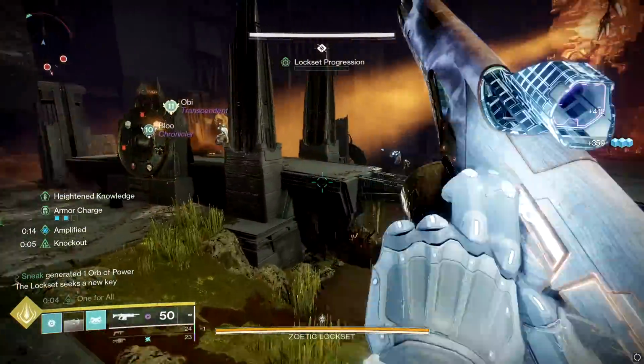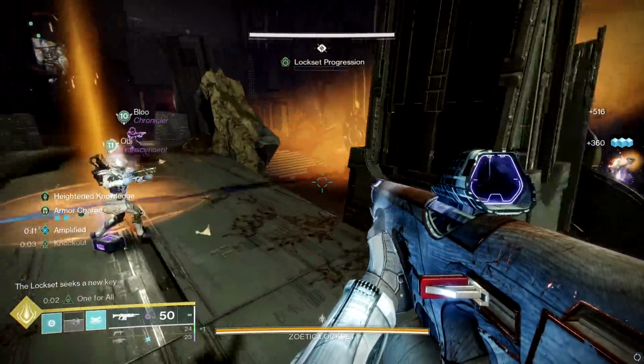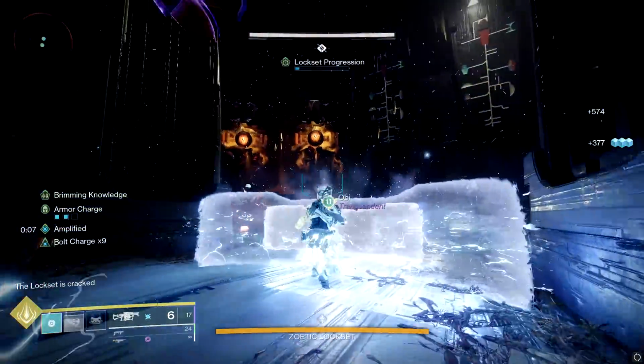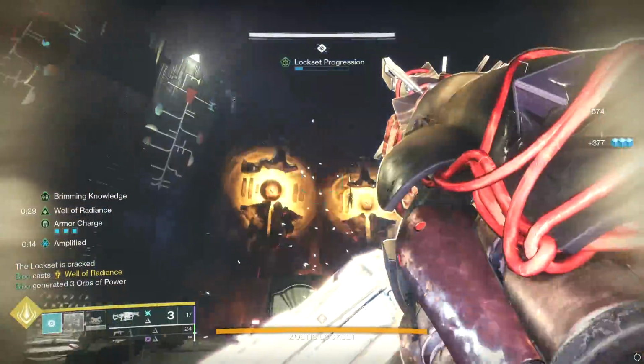Between having the best damage super in the game and then Bull Charge barricades giving people free Bull Charge and free lightning strikes on everything, this is just a silly combination. You should not be playing anything else for Titan.